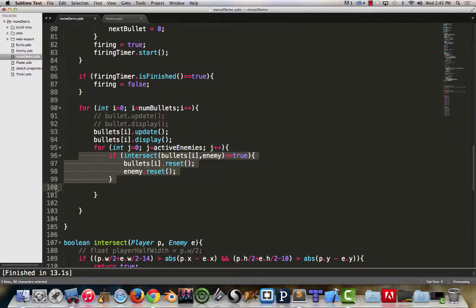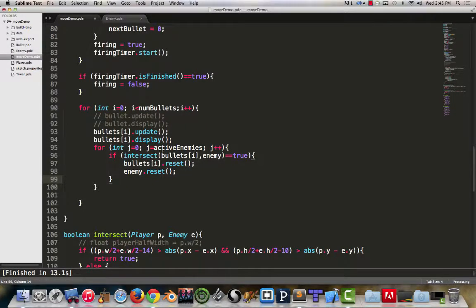And what we'll be able to do then is, while we're cycling through this loop, the first time we take the first bullet, we compare it against all of the enemies. Then we take the next bullet and compare it against all of the enemies. Then the next bullet and against all of the enemies. So that's how we end up doing our loop.